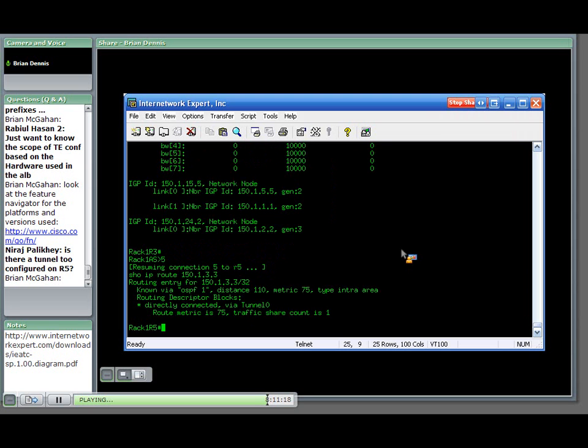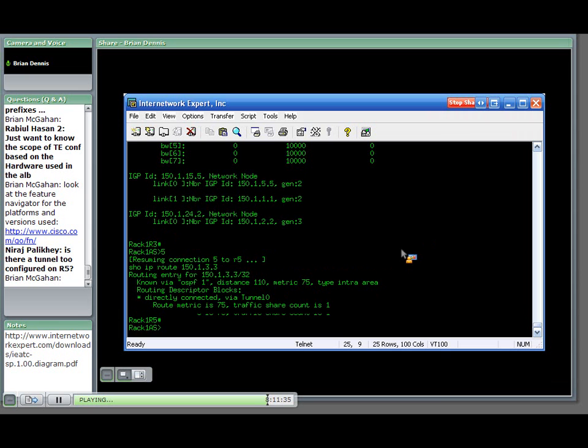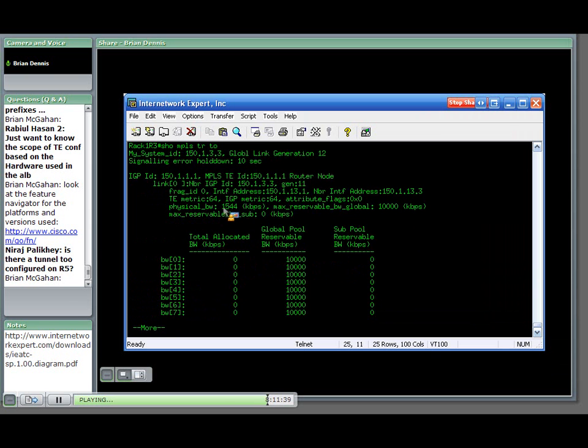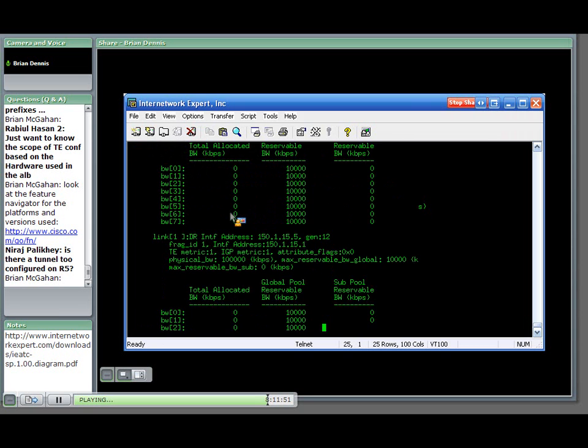Let's go back to 5 real quick. Show IP route. Let's see what 5's metric is. So the route metric is 75, and it's learned across the tunnel here. So it's not taken into account that it should be 10, 64, and 1: the loopback, the Ethernet, and the serial. So it's a total of 75. So that's what its path is. So it's a path from 5 down to 3 there.